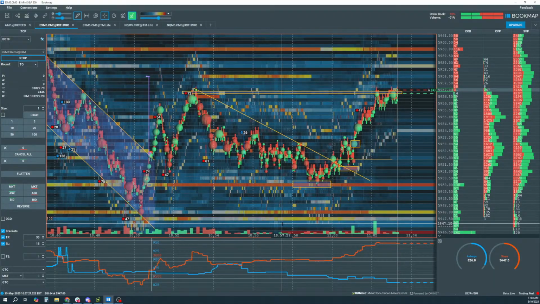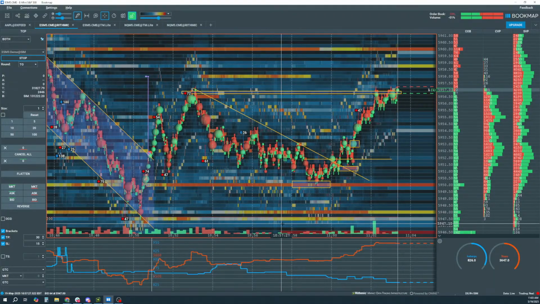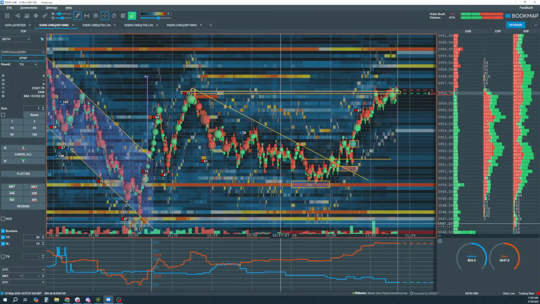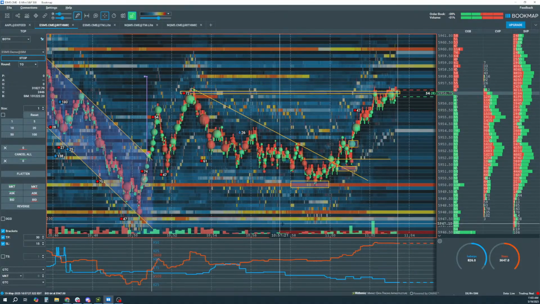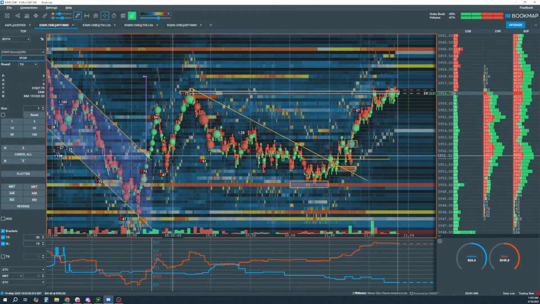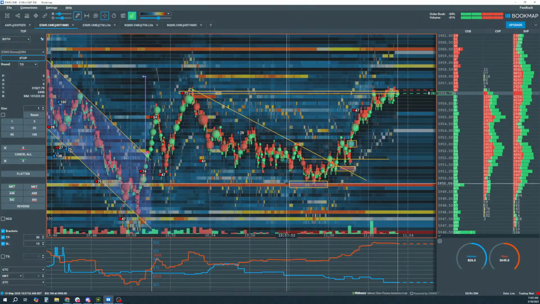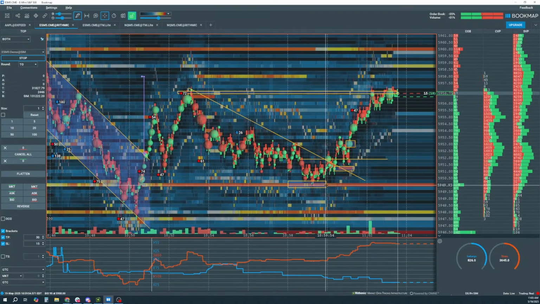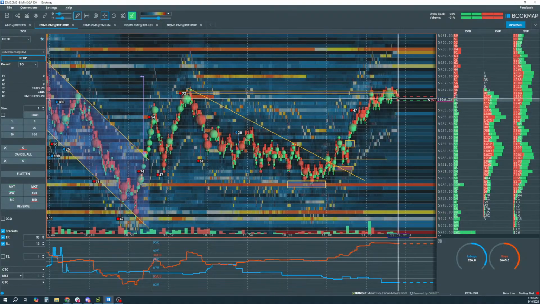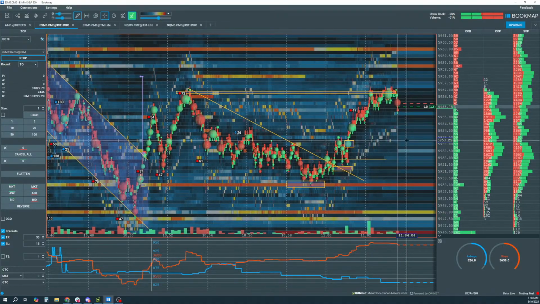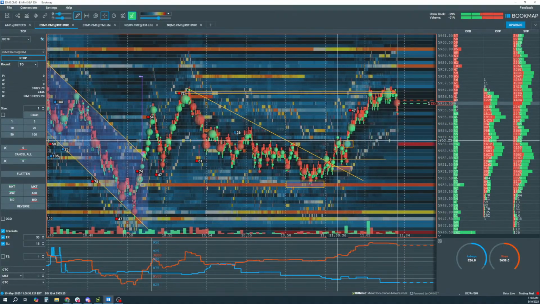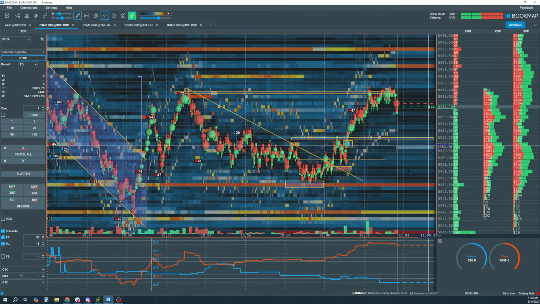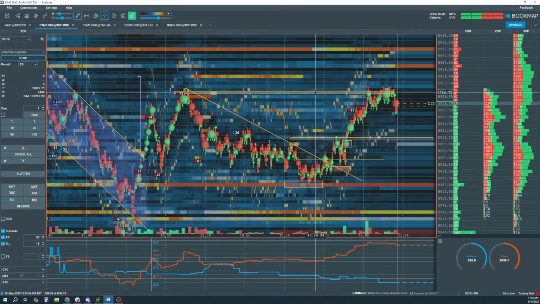would be the first place to reduce some risk. Okay, we don't know if it's going to continue or not, because we don't see the passive participants in here so much accumulating. I would imagine we're going to see a move back down to here, probably where it broke out from, this structure, to retest that structure.